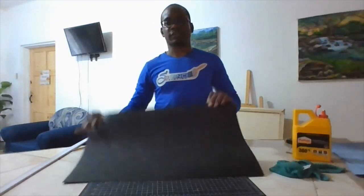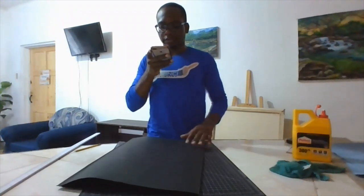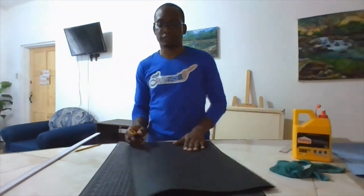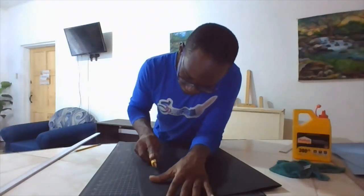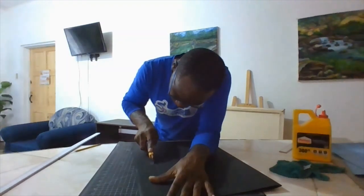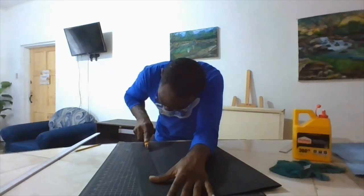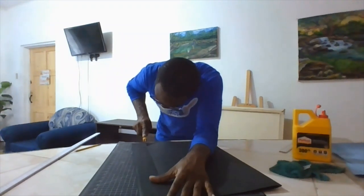Alright, for this next step, so you're doing this. Alright, take a photo for you. You can see exactly what's happening. You can use the stencil knife again, or the scissors if you wish. For me, I'll be going with the stencil knife as it's quicker. But due to how difficult the line is to see, I recommend that you go with the scissors on this one, because the line is not so easy to see on the black paper.